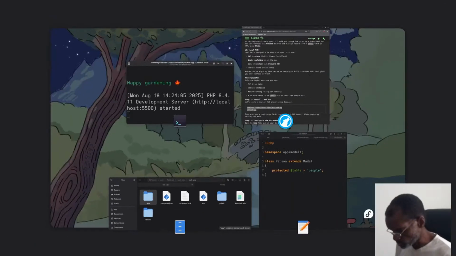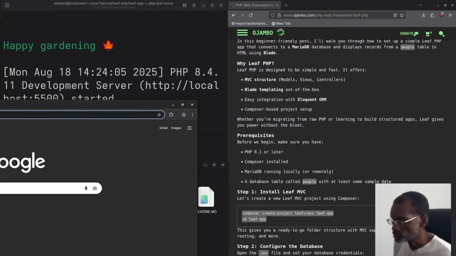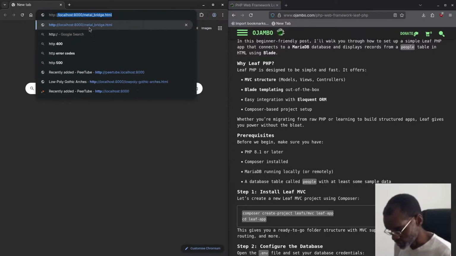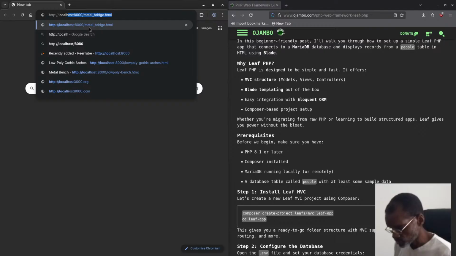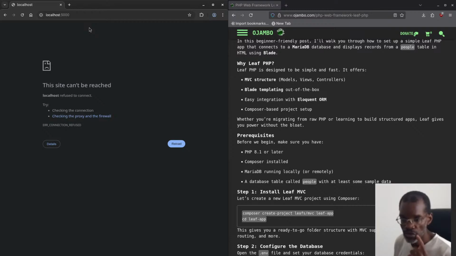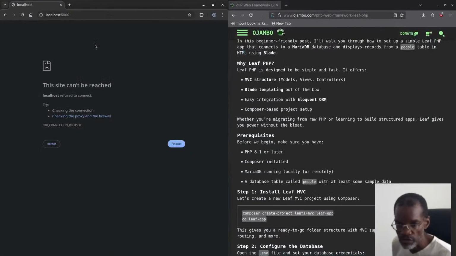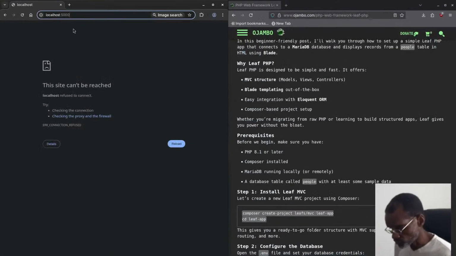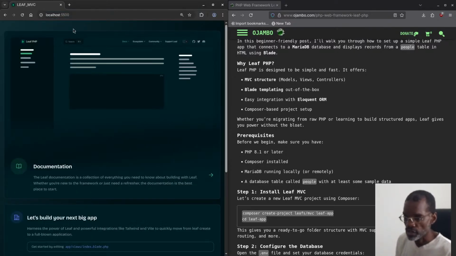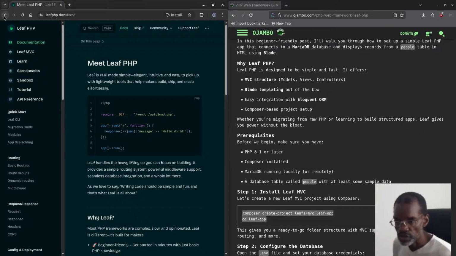Chromium browser. Okay, Chromium browser opened up. Hope it doesn't crash. It's been crashing a lot this entire month. So what I'm going to do then, I'll just go to localhost. And I think it's 5000. Yeah, 5000. Did I make a mistake? Oh, 5500. Sorry, 5500. So that's the default Leaf PHP page. Oh, there we go. Oops, that's not what I wanted.